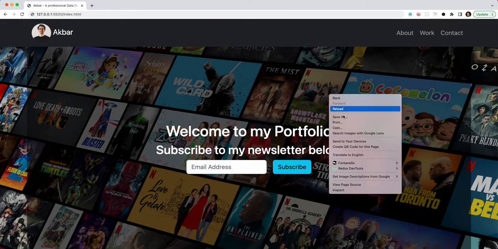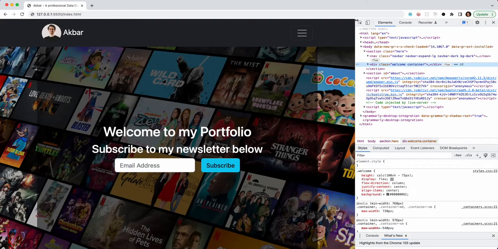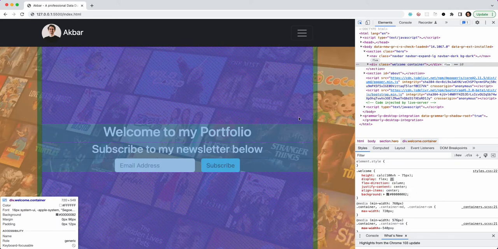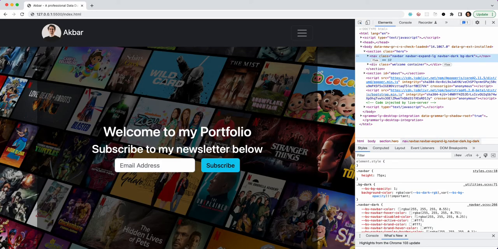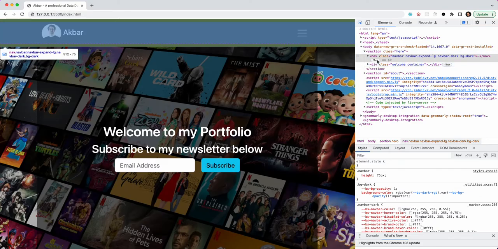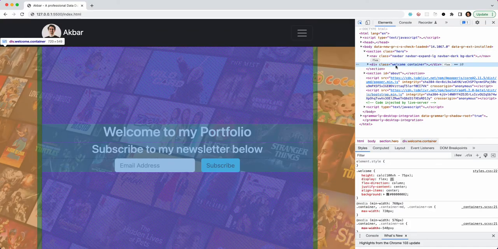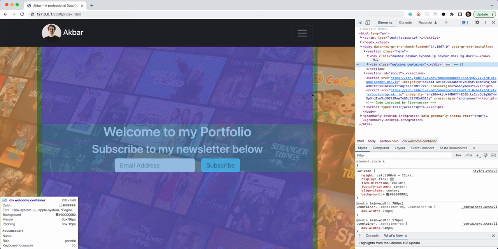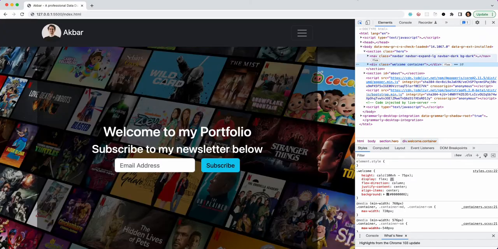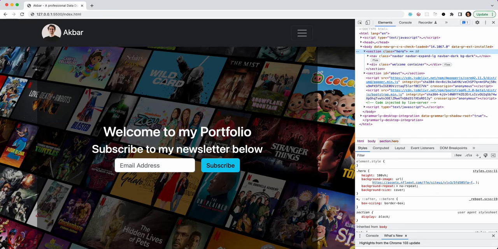Now if I hover over this guy, let's inspect it, and you can see we have more margin. That's going to add a little bit of this effect here. Now our content, our welcome section container, is not covering the whole screen width, so we have a background of a little bit dark ending here and there.